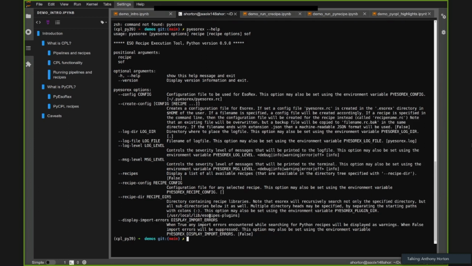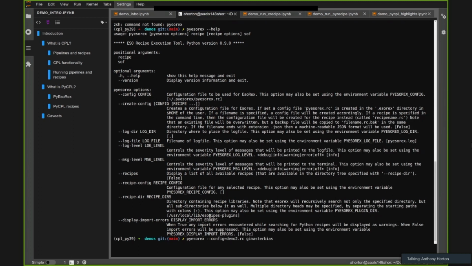And so, just as a very quick example, we can run PyEsoRex, optionally providing it a config file, providing the name of a recipe. This one is from the VLT instrument Giraffe data reduction pipeline.